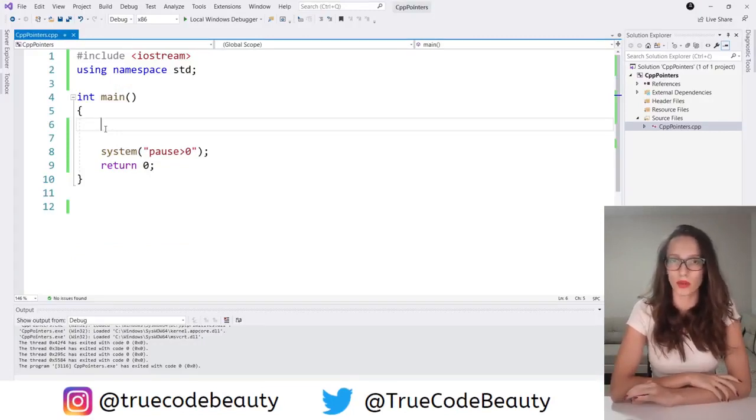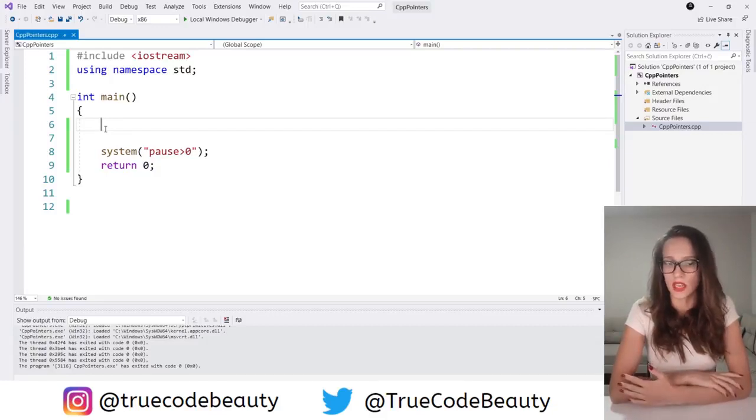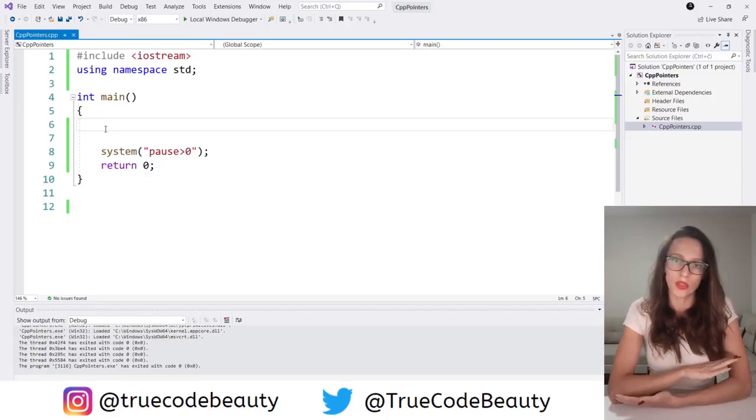In this video I want to talk about pointers, so I will go straight to the point. Pointers are a very important concept in C++, and they have many uses in C++. Now, pointers are not limited only to C++, they exist in other programming languages as well, but in most of those programming languages they are really hidden, they work behind the scenes, so you cannot see them and you cannot use them yourself. But in C++, you can use them and you can create your own pointers, and they can be pretty powerful if you know how to use them, but they can get quite confusing as well if you don't understand them well. So the first thing that I want to explain is what are pointers.